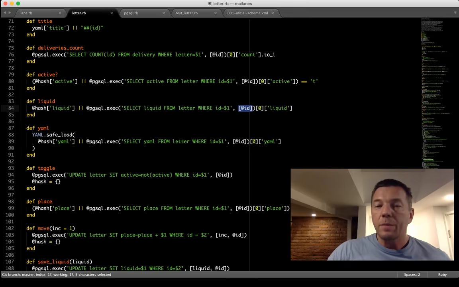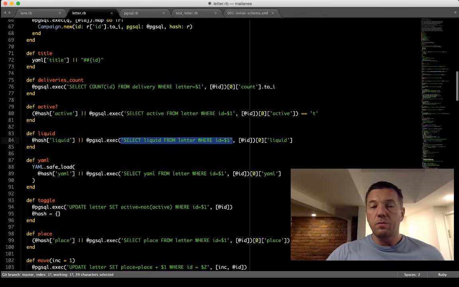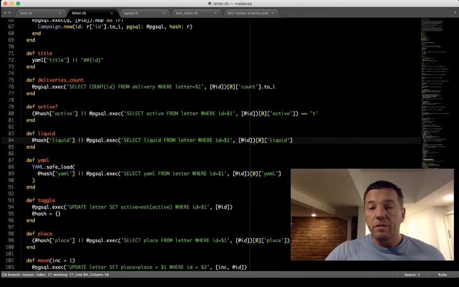This is the array, and the array is the ID, which is the ID of the letter. So obviously this request is going to return just one row or nothing.